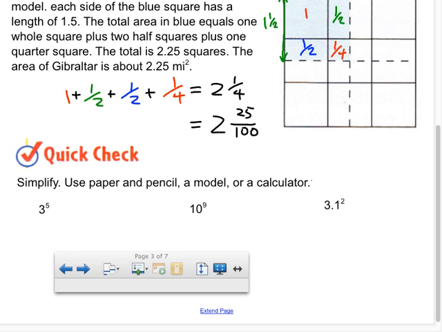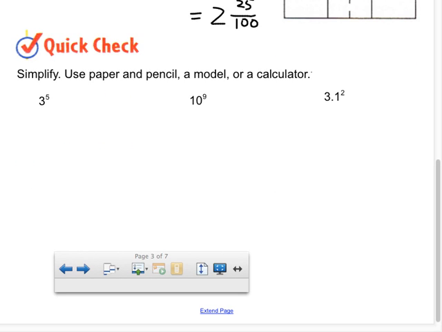Okay, can somebody share with the class the first answer? What am I doing here? Where are we at? Bokar, go ahead. Okay, tell me how we get there. Okay, so let's expand this. When I expand this, what's it look like? Okay, now let's go ahead and simplify it.